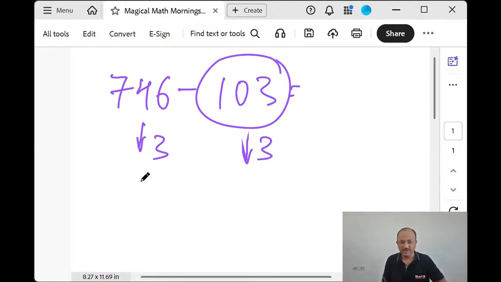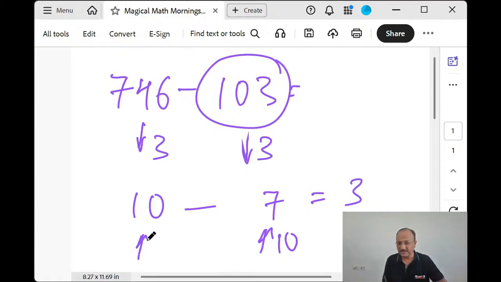Correct? See, I had given you 10 rupees and you had returned me 7 rupees. How much do you owe me? 3 rupees. But instead of that, what will I do? You had written me 10 rupees, and suppose I had given you 13 rupees, still the difference is going to be 3. When you add 3 to both numbers, it will be the same. When you reduce 3 from both, it will also remain the same.